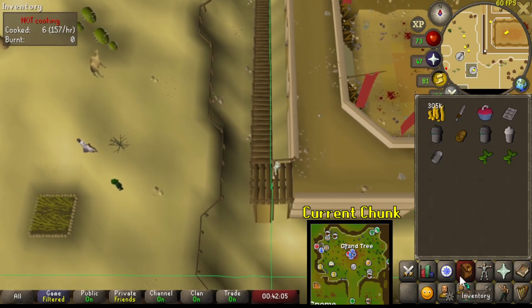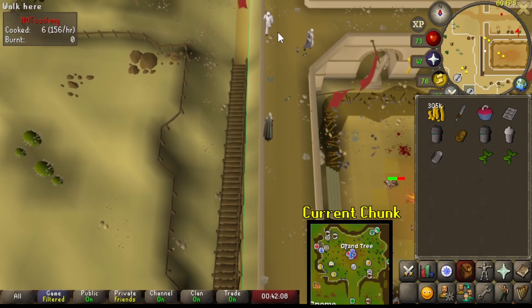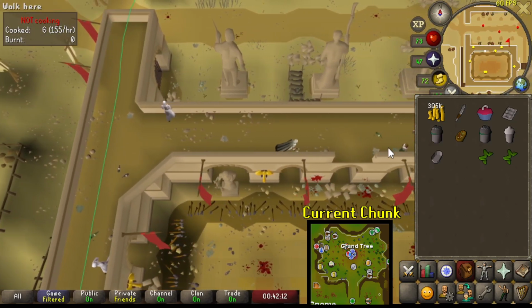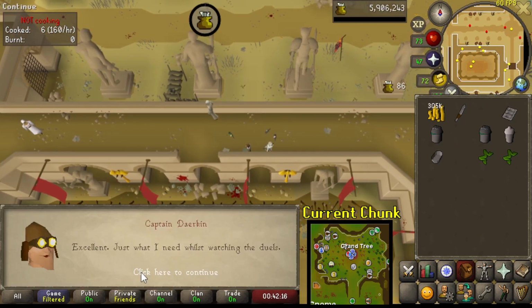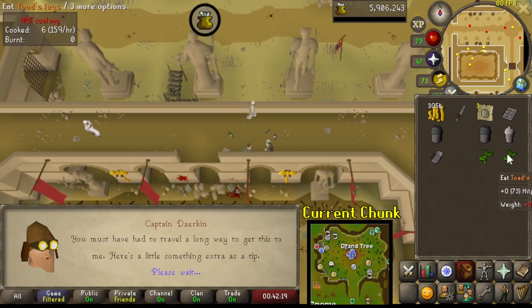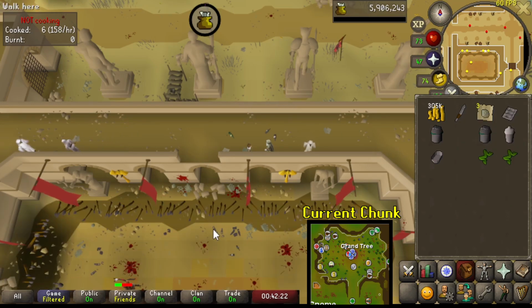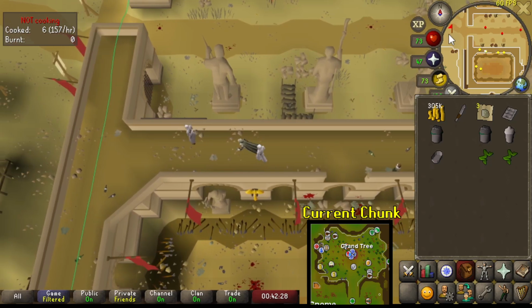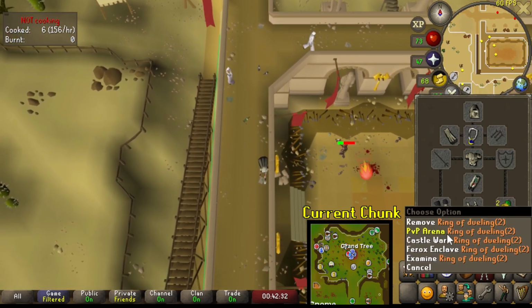My first hard delivery is taking me to the duel arena, or at least what used to be the duel arena, now the PvP arena, or whatever it's called, to Captain Durkin here. And so we can turn this over, and we get some uncut opals. Great. We got here with a duel ring, and to get back, we can just take the glider that's right here in Al-Kharid and fly back there.